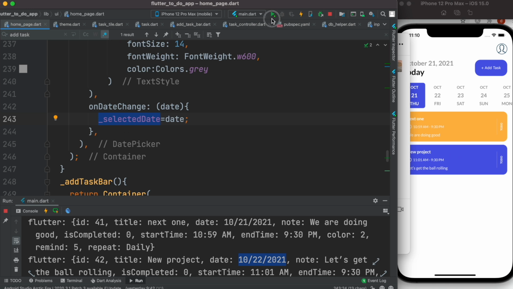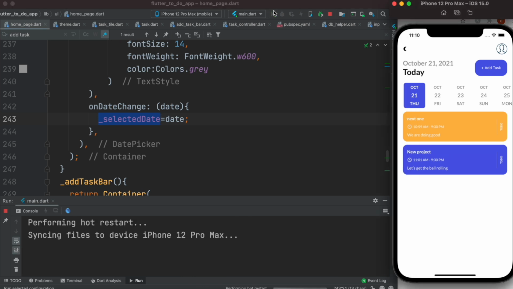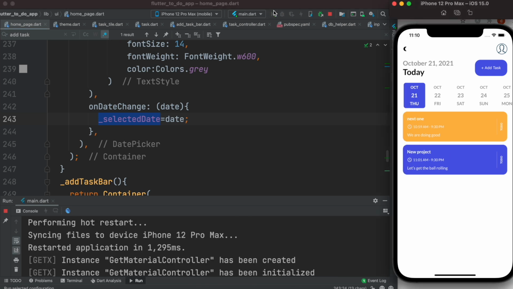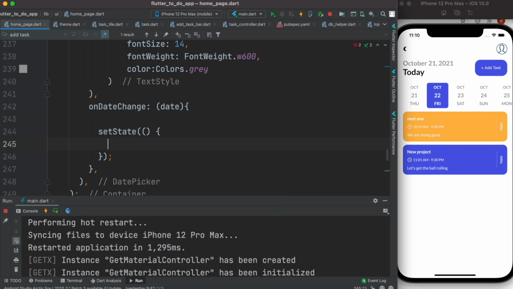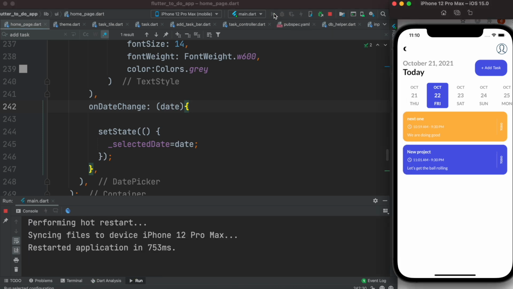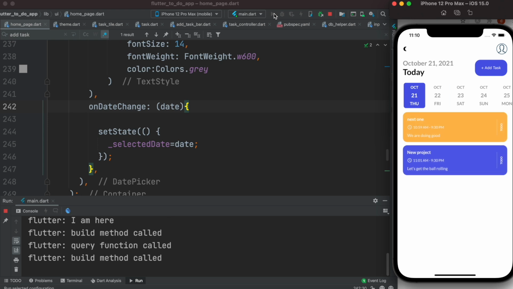Anyway, now let's go ahead and check it, and let's see if we can get it based on the date. Well, once again, this was on the 22nd, but it showed up on the 21st, so it looks like even if I select, nothing works. That's because we are selecting the date and changing the date, but we are not triggering a redraw, so we can put it around set state, and this will cause a redraw. Now let's go ahead and run it one more time.